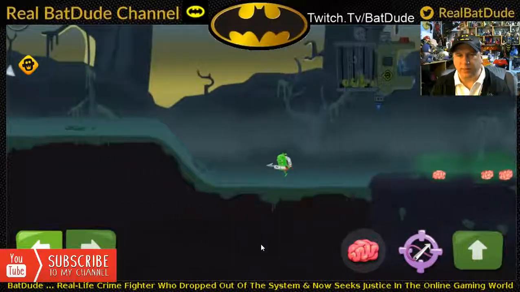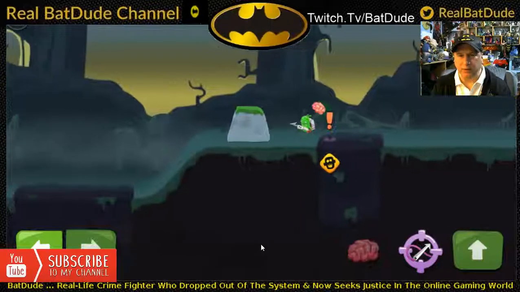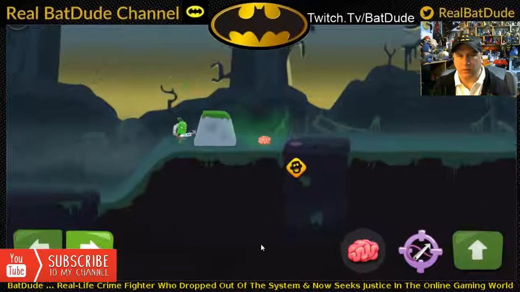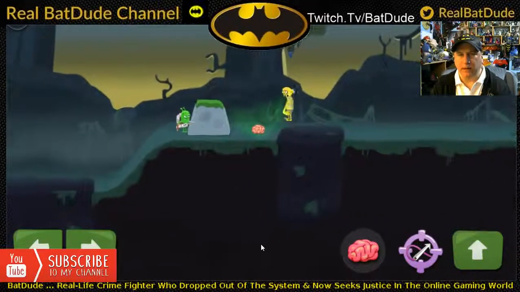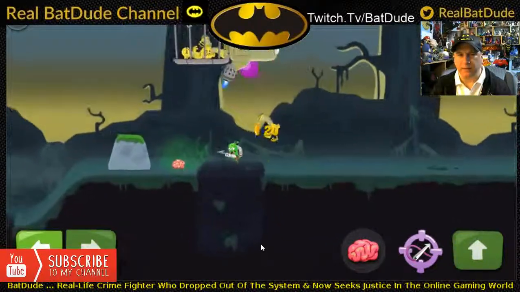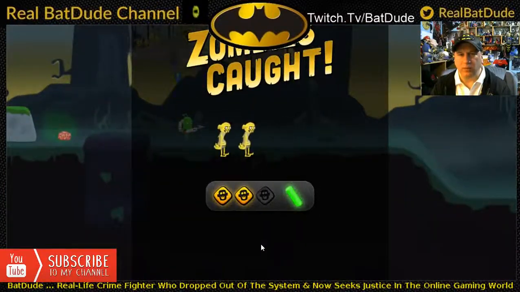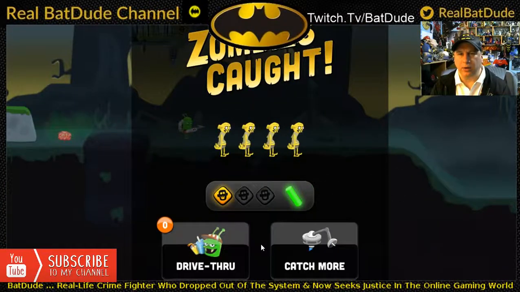Let's go back this way. I think there's a couple over here. There's one. Pop your head out. Come on, Neil. Gotcha. I caught 4. There we go.